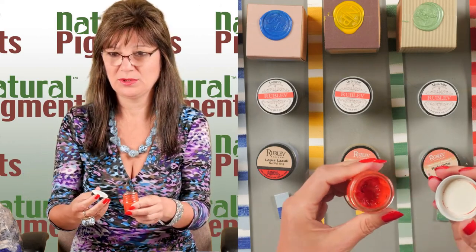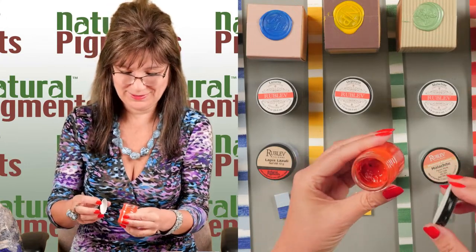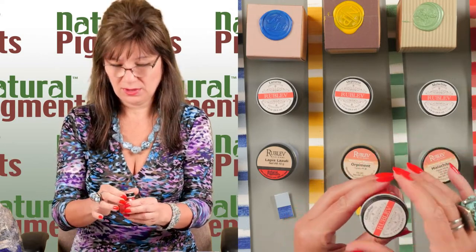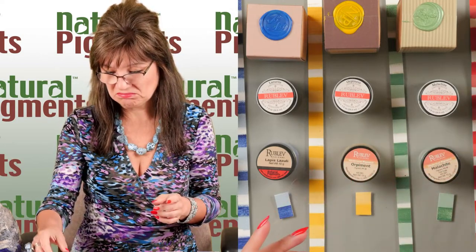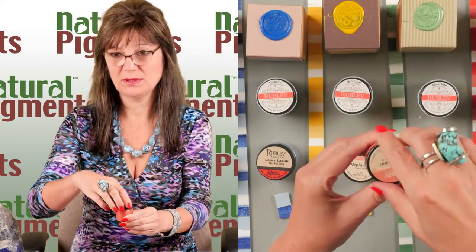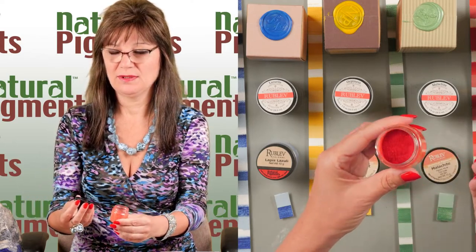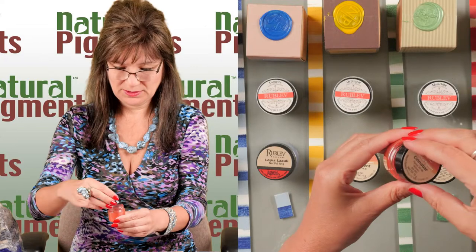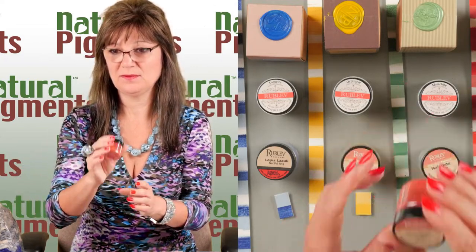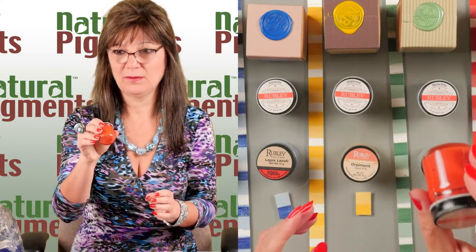And this one I already opened. Don't think we will send you half of the jar. The cinnabar does dry medium time. What's the slowest drying of that? Slowest drying, one second, I will show right now. Okay, this is the cinnabar pigment, and like I said, 10 grams of cinnabar is $40. So you really have a bargain here.